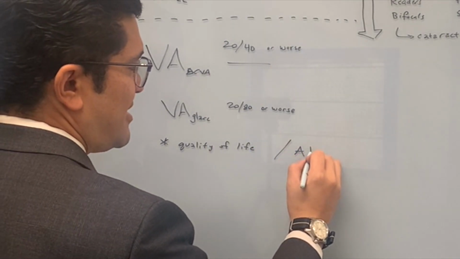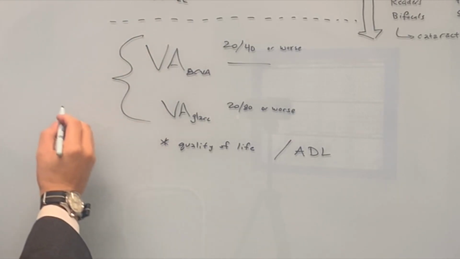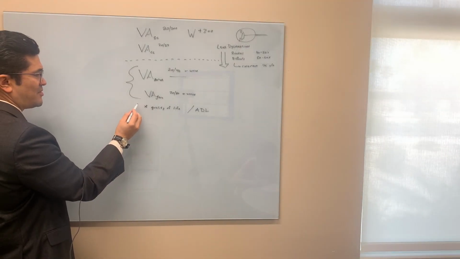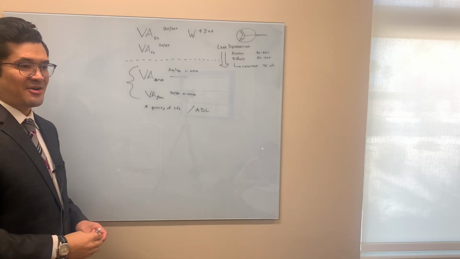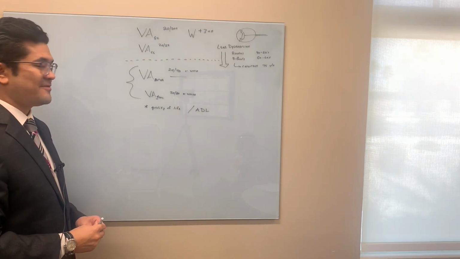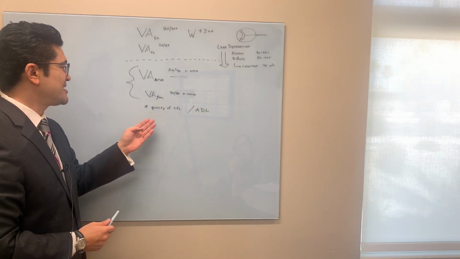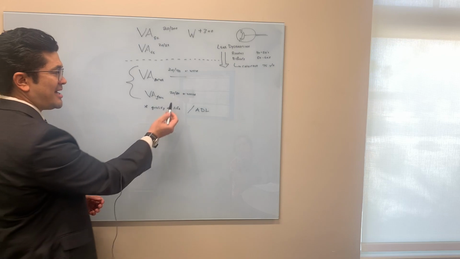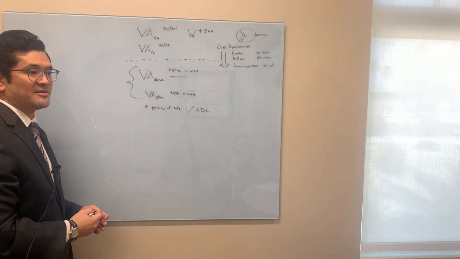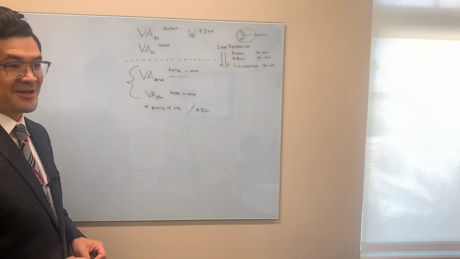Does it affect your activity of daily living, or ADL? So these are the numerical evaluations of cataract candidacy, and this is more the subjective quality of life. We just had our pilot from Nevada last year. He flew out, we did his surgery, and then he flew back home because his quality of life, he was maybe 20/25. It was really starting to affect his flying. He had 20/80 glare, but he was still 20/25. I mean, good enough to get by, but he really needed that surgery. One more step and he would have lost his license.